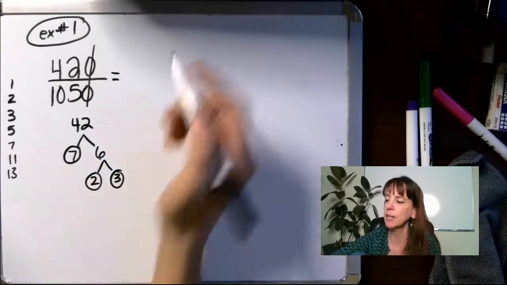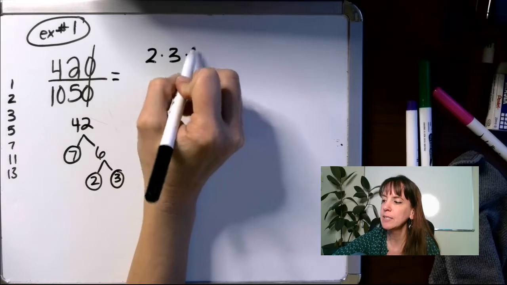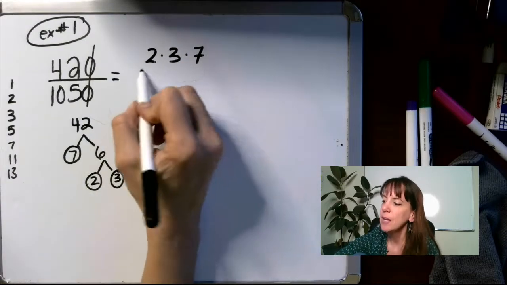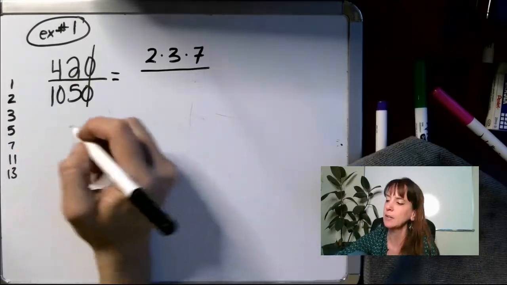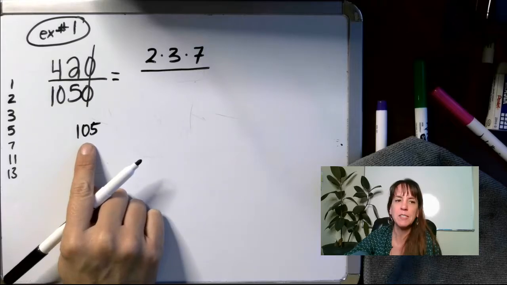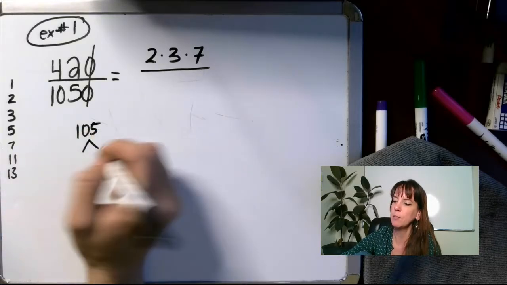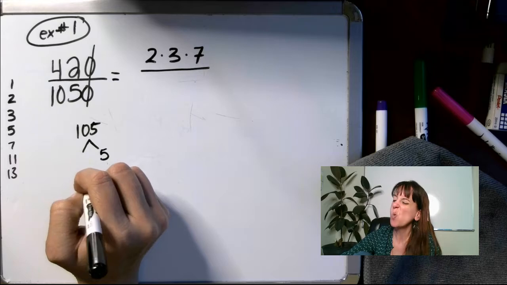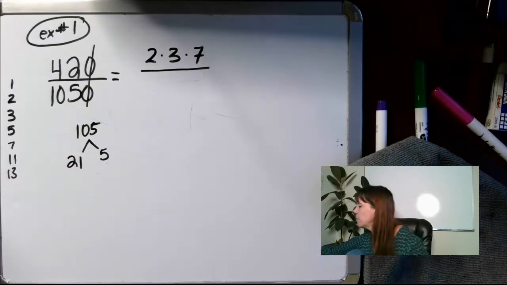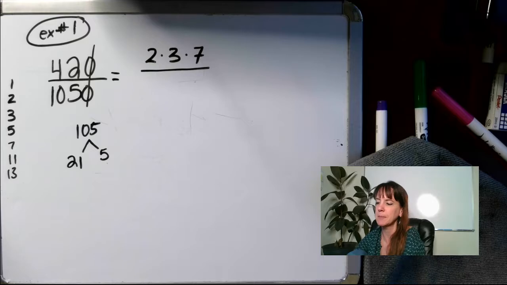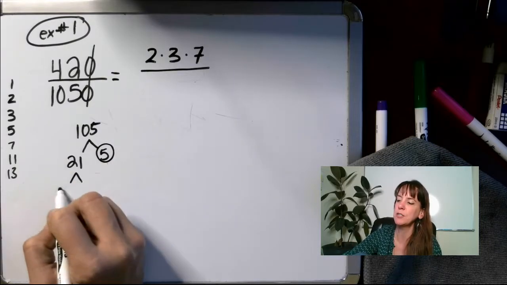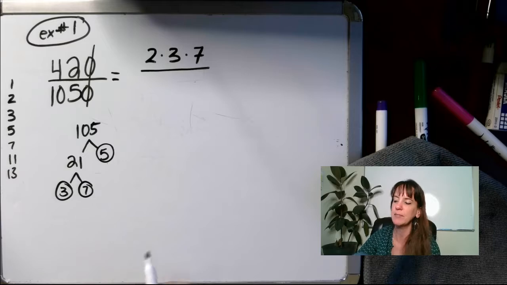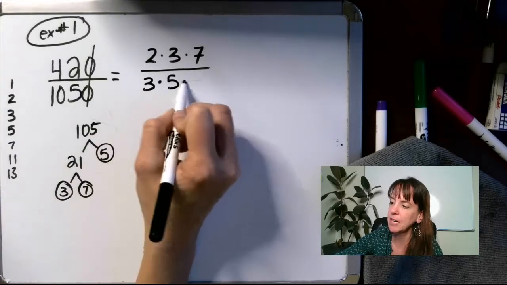What I'm saying back up here is 2 times 3 times 7. Now on the bottom, I'm going to erase here just because I don't have enough room, but make sure that you're writing that down. 105. Well, we know it is divisible by 5, so if we do that, we get 5 and 21. I'm going to double check my math because one of my 6th graders caught me making a mistake. Okay, now I'm second guessing myself. 5 we know is prime. 21 breaks down into 3 and 7. So I'm going to write these in order: 3 times 5 times 7.